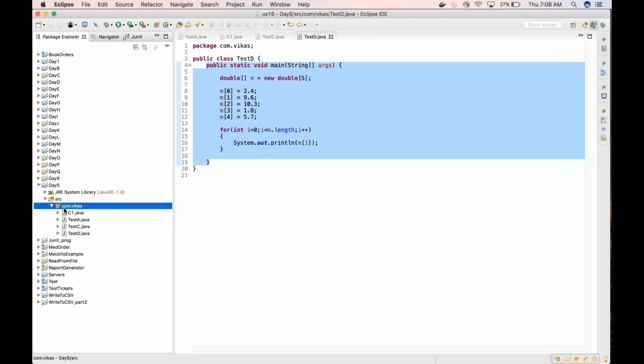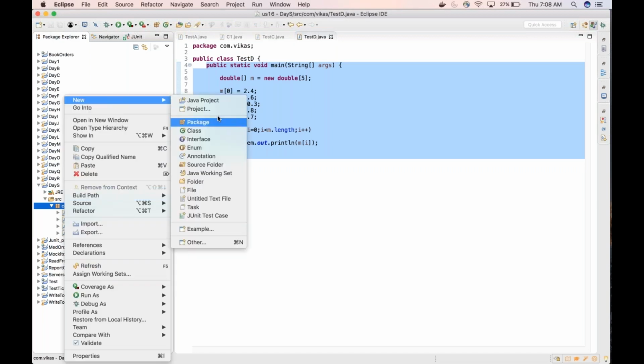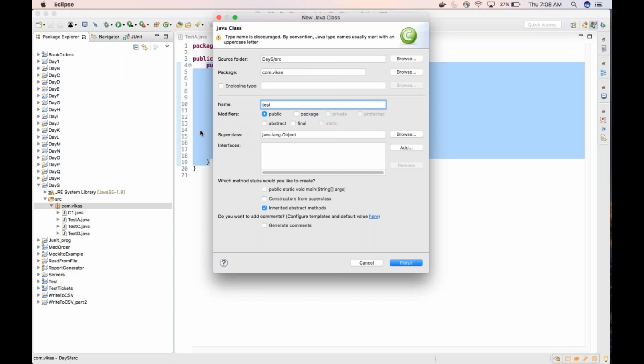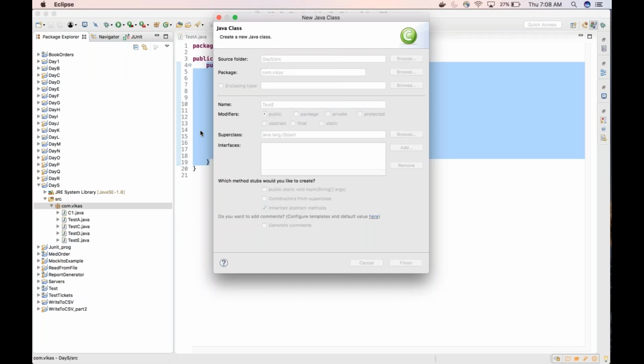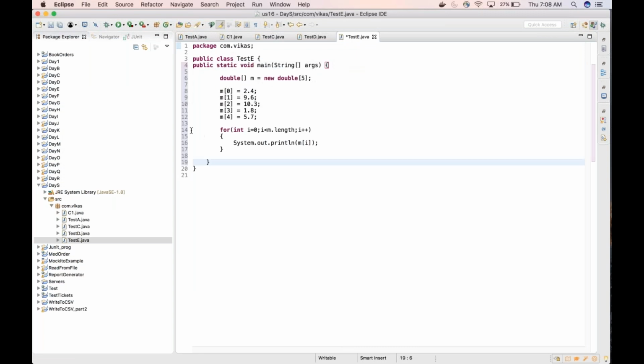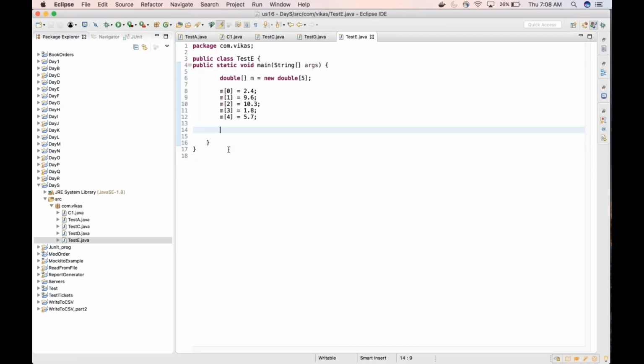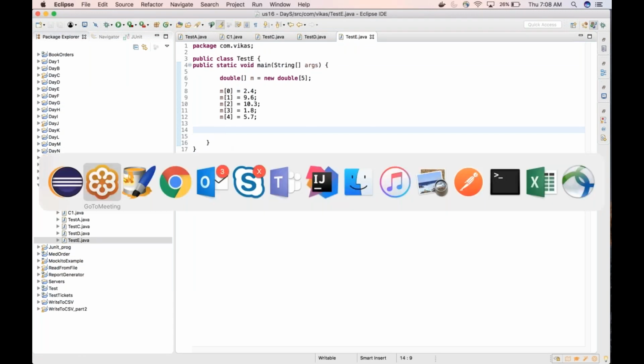See, we have one more loop called for each. We can retrieve the array elements even using for each. Let us see.